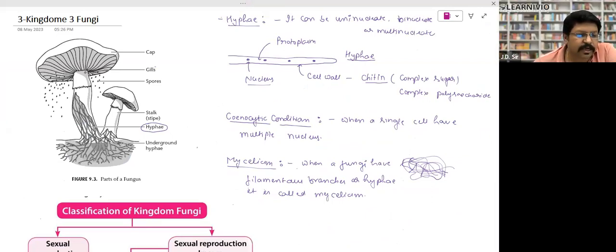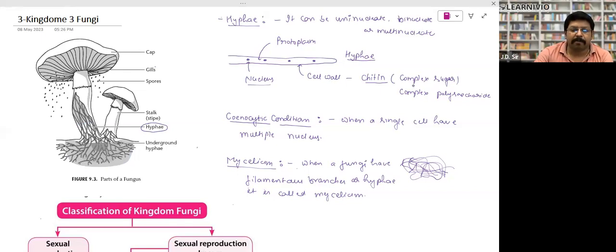And we know that the cell wall in plants is made up of cellulose. But in fungi, the cell wall is not that. That's why they are different from plants. Previously, we used to study them in plants, then we came to know that they have a cell wall. That is true, a number of characteristics match with plants, but they are actually not plants. Why? Because the cell wall is made up of chitin, not cellulose.